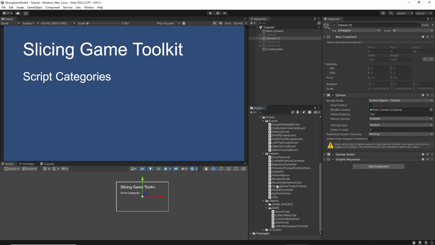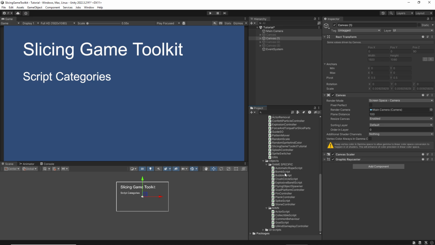So the game I've showed you, where we must collect stars. When the actor hits this goal star, its sprite is switched to something else, so we can see that it was collected. So this can be used that way. Also, we have game specific scripts, so they are written specifically to create a certain kind of gameplay.